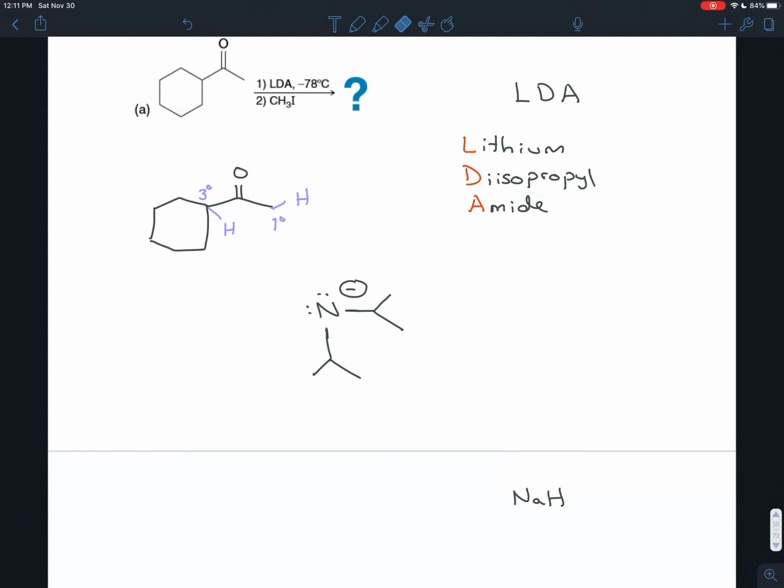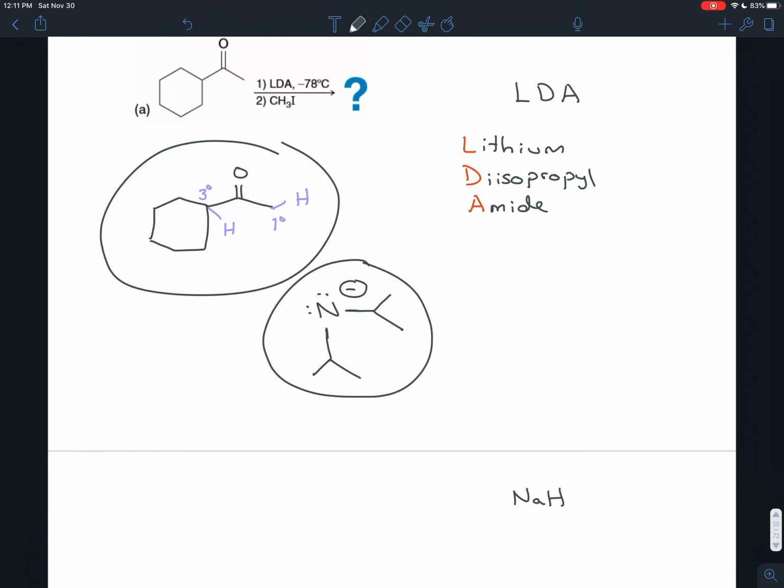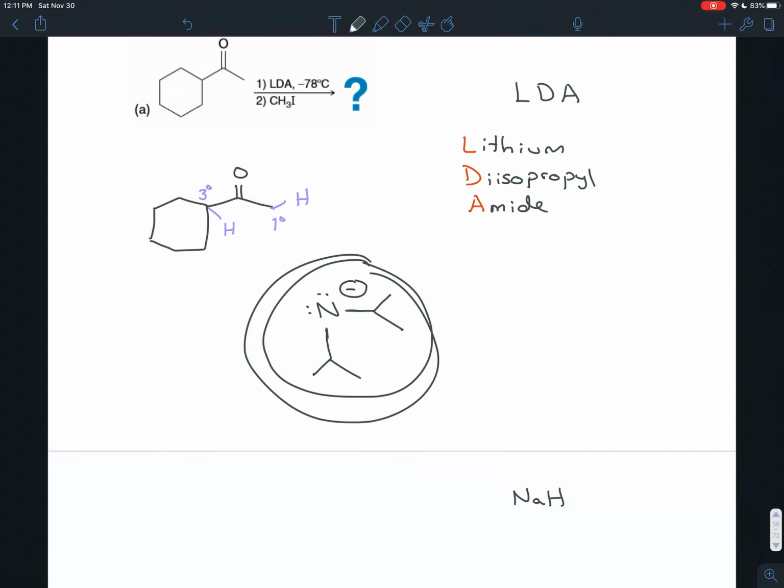Now another thing that will help it to steal this less crowded hydrogen is the temperature. There's a long thermodynamic explanation for that, but in general, you could imagine intuitively that at a lower temperature, this is not bouncing around as much, these bonds are not twisting and turning as much, and so this hydrogen is not exposed as much. And this isn't pushed to dive into the belly of this molecule quite as much at this lower temperature.